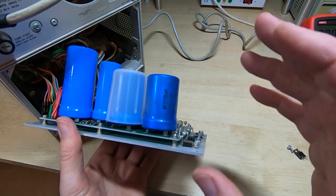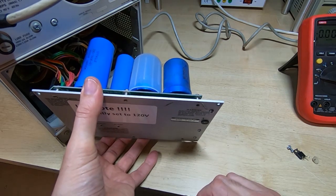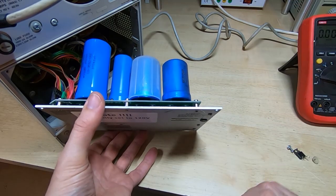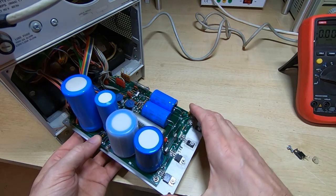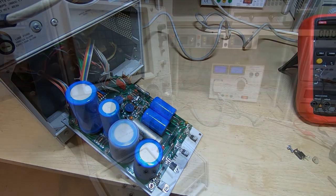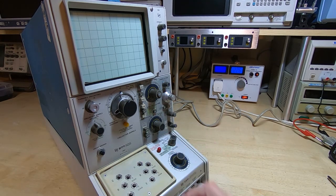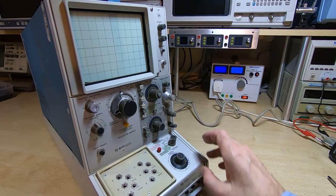Give the board a quick clean. I'll get this bolted back in place. I'll remove the set to 120 volt sticker, because obviously now it's set to 240 volts, and then I'll spin the machine round. We'll try powering it up and see if we can get anything on the screen. Okay, so looking at the front, I did incidentally replace the capacitor that I'd removed, and the power supply seems to be fully functional now. So what we'll do is first power up and see if anything appears on the screen.